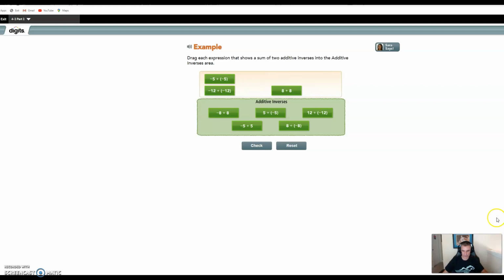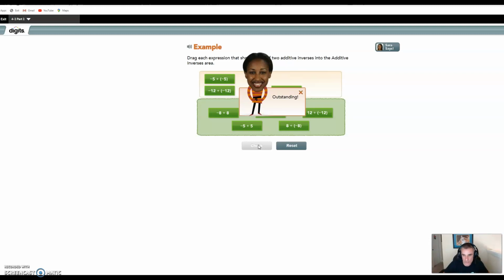So that should be an additive inverse. All right, if we have done this correctly, we should get some kind of dance here. Let's see. Oh, all right, not a very good dance, but we did it. So that is the second type of question you're going to see on additive inverses: two numbers that add up to 0. And again, you're always going to have the positive version of a number and the negative version of a number.